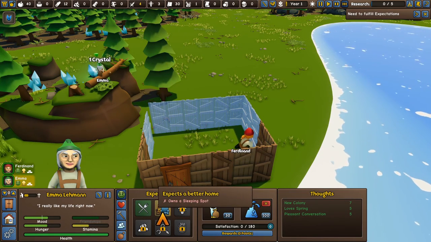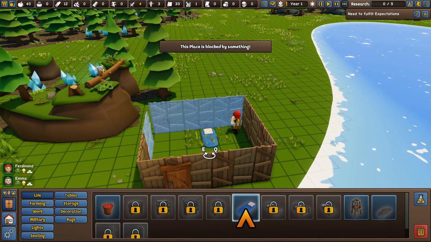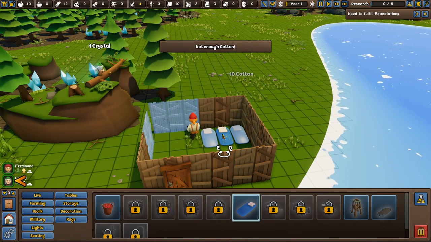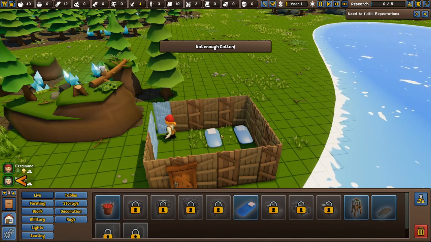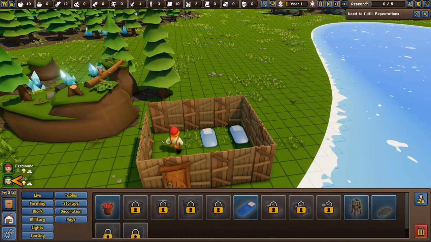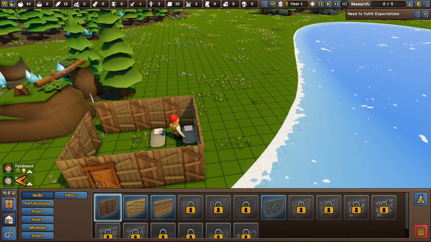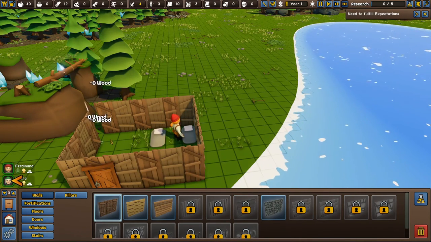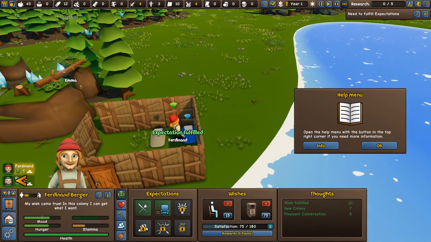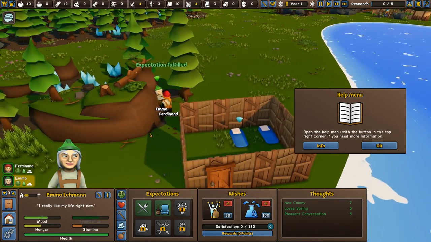Now they have expectations. They want a bed. What we're going to do is we're going to tell him, not enough cotton. Okay. Once he builds all these walls, he's going to build a bed. And I don't know why there is no wall there. Okay. We're going to assign this bed to him. And we're going to assign this bed to her. And now they're super happy.